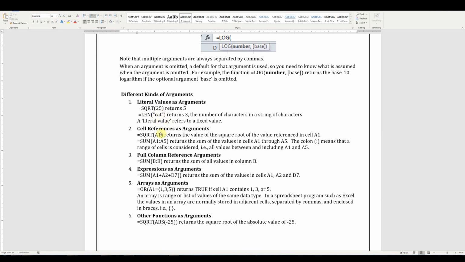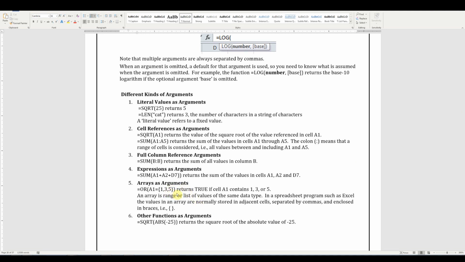Arguments can be cell references, like the cell A1, or the cells A1 to A5. An argument can be a whole column of values. For example, this function calculates the sum of all the values in column B. Arguments can be expressions, such as A1 plus A2 plus D7, and this function will give the sum of those values.